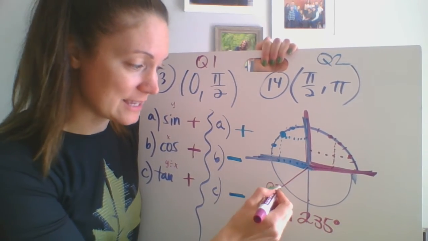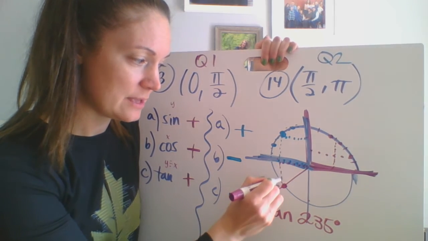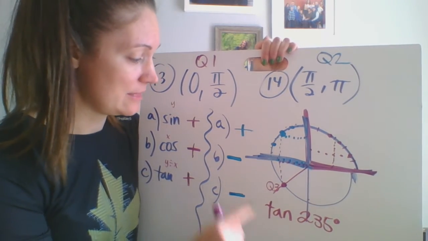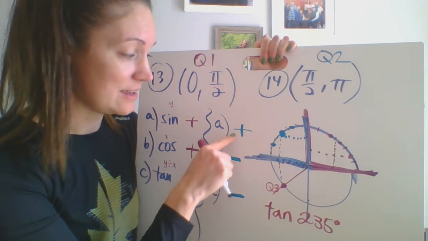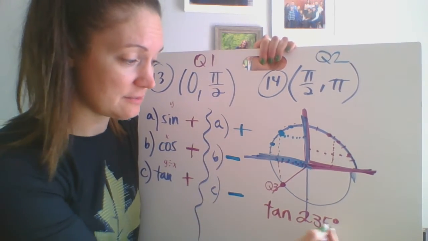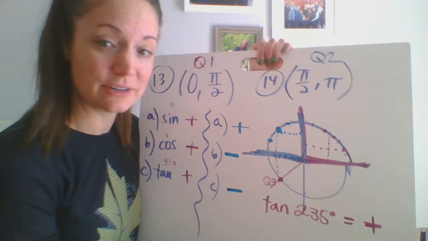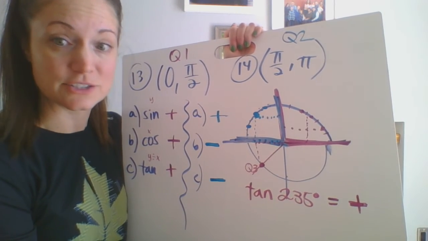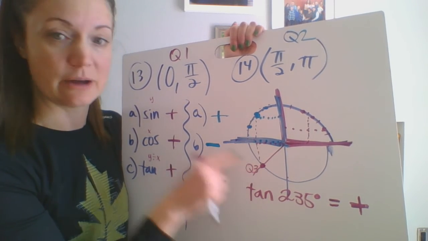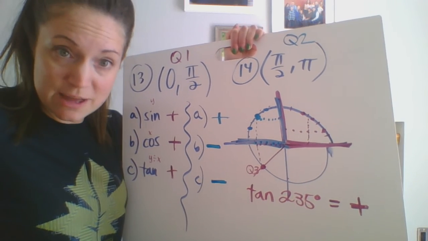For that one, let's say that's where that point is, I have to go to the left and I have to go down. If I have to go left and down, that means left would have been a negative. A negative divided by another negative would mean that whatever that tangent of 235 is, it's going to end up being a positive number because I'm going left and down. So negative divided by negative would turn out to be a positive. Hopefully that makes more sense.